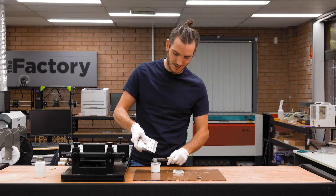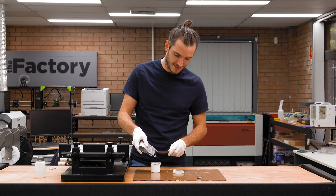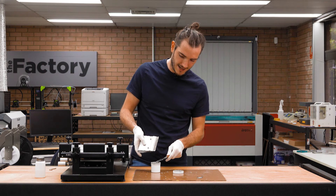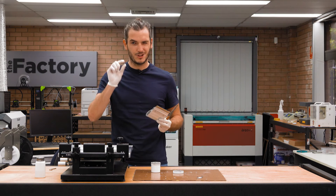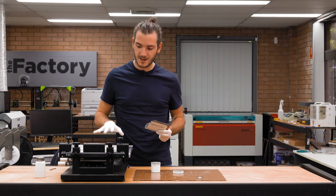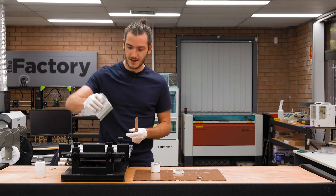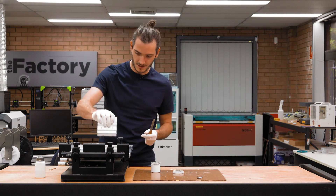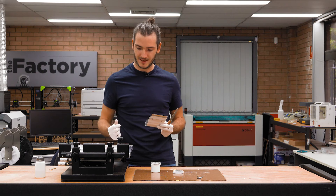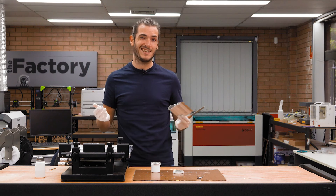Way back at the start I mentioned the three millimeter alignment pins that hold the panel in place — the height of those pins is quite important. I like to set the height so they stick out of the panel just enough to engage with the stencil, but not enough to stick proud of the stenciling surface. If you're dragging a stainless steel squeegee across your stencil, you don't want to be dragging it over hard alignment pins sticking up through it. Thankfully, that's something that only needs to be set once.